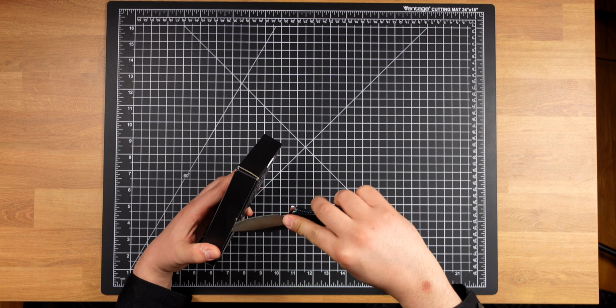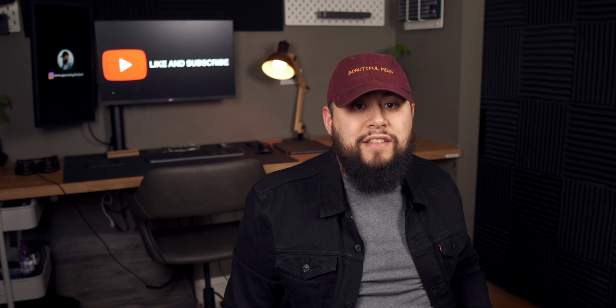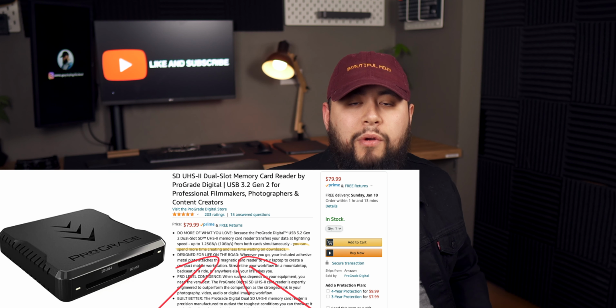It says it can go up to 1.25 gigabytes or 10 gigabytes from both SD slots. You can spend more time creating and less time waiting on downloads. That's what it said on his website. I'm not that cheesy.